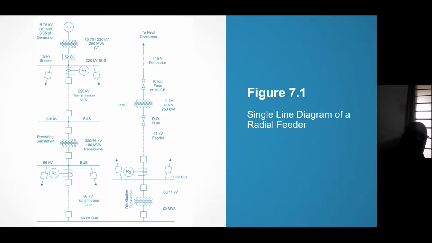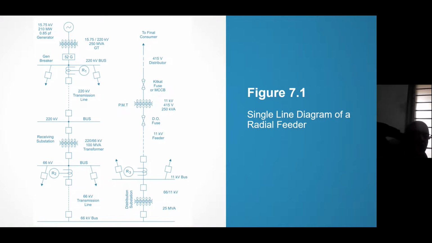So I need a substation, which is known as receiving substation. Receiving substation means a substation which receives power from generating plant. So there I have got a transformer 220 by 66 kV. If the next voltage is 132 kV, it could have been 220 by 132 kV. And then once again one more substation 132 by 66 kV. That depends. So here I've assumed like this.